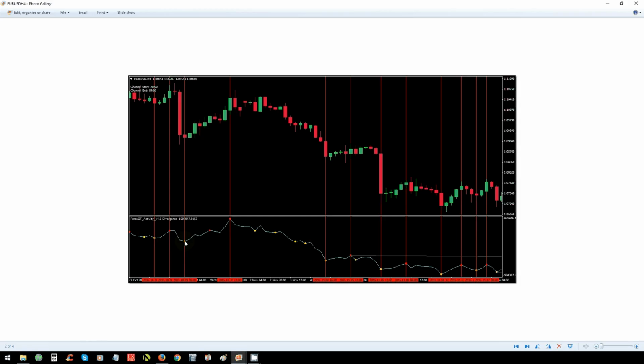So this is our first yellow dot, and this is the last red dot, though at this point we don't know it's the last red dot until we get to this point here where we've got a yellow dot. So this area here is a true up bar, and ignore what goes on in between.